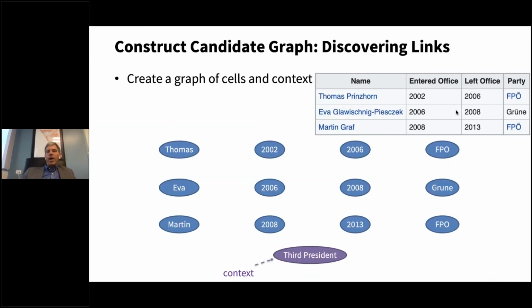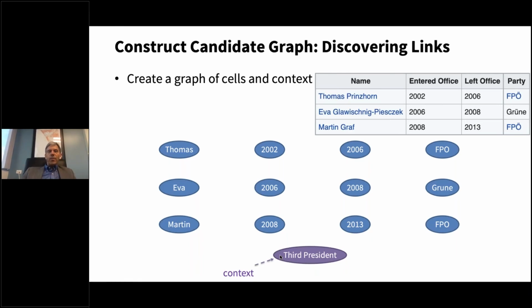So, okay, so I'll do this by example so you can get a sense of the intuition of how this works. So here I have a table, the same table I showed you before. And then what I'm going to do is I'm going to take this table and map it to a graph of cells along with the context, right? So each node here, I've got each of these cells here in this table, they correspond here. And I've just shortened these names, but this would be the full name, right? And then I've got the years here, I've got that they entered, the years that they've left, and then the party. And then the contextual information, right? So it turns out other information on the page would give me the context that these are the third presidents.